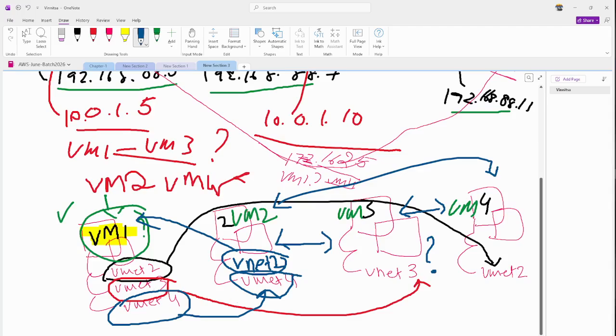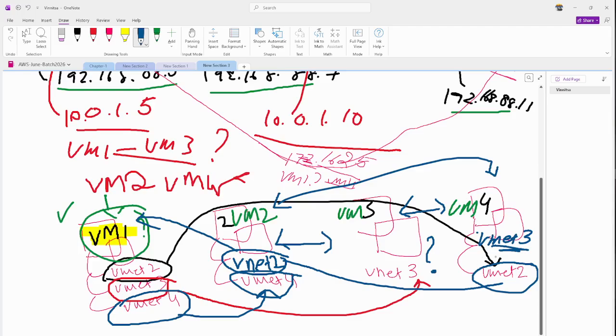First exercise: I added one more NIC card here. Now you can talk to which VM now? VM2 to VM4 also. Sir, VM2 to VM4, you are connected now. Can you talk to VM3 here? No, sir. Now let's say you connect one more NIC card here, VMNet 3.